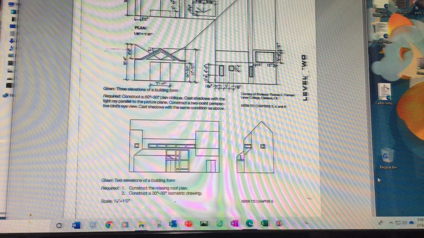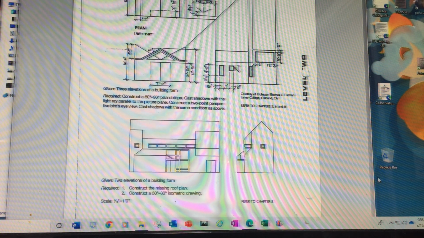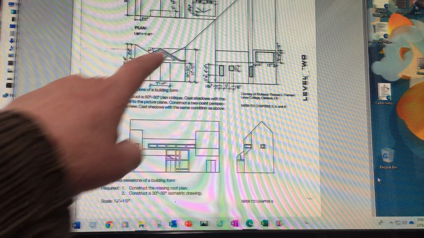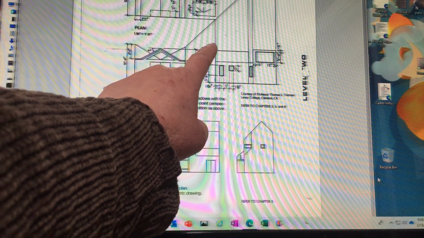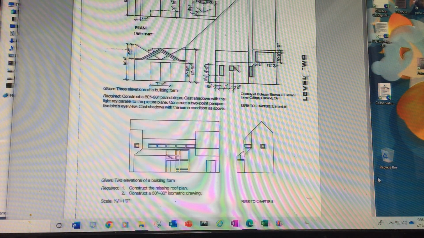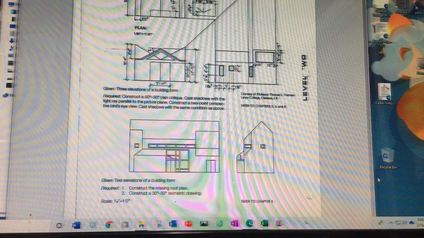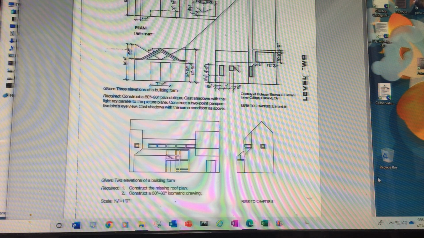So they have 2 questions for part B. They ask you to construct the roof plan first. After that, you do the view. This is both sides, so you need to look at the view. Similar to this one, you look at the corner, and after that you look at both sides of the building. Exactly like this one. But this one, they ask you to create the roof first, and after that you start the isometric drawing.